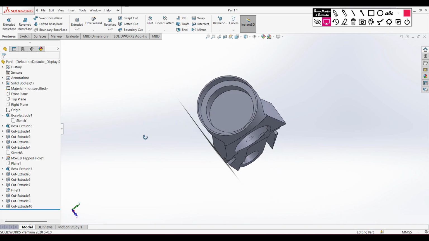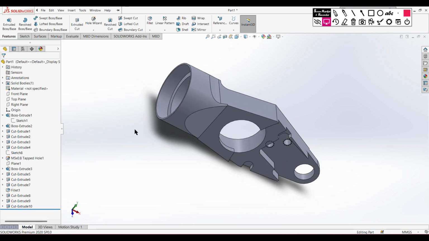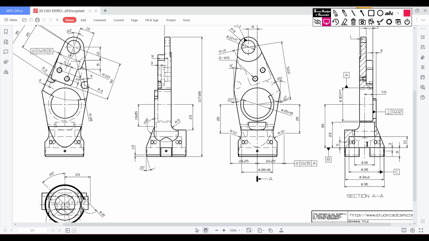So this extrude cut has been done quite well. Now again go to sketch, and in our sketch we can again see we have another extrude cut circle of 18 diameter, and we can see the total distance here is 23 unit and this distance is 10 unit. So it has an extrude cut of 23 unit minus 10 unit.